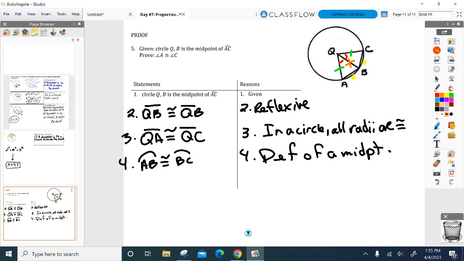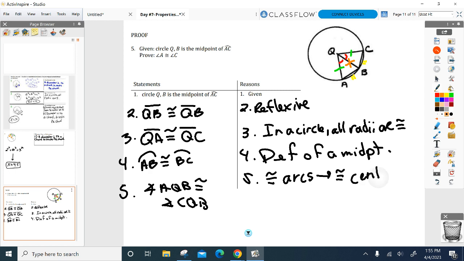Or if you've already written it down, it's correct: if the arcs are congruent, so are the chords. All right, you could do it that way as well. So whatever you're putting here in step 5 could be chords or it could be angles. Angle AQB congruent to angle CQB. And here's the theorem. Did I know the angles were congruent or the arcs first? That's how I have to start it. Congruent arcs imply, in this case, congruent central angles, or if you did chords, you write chords.